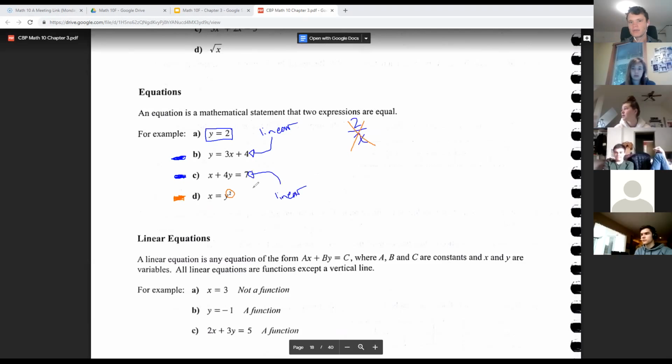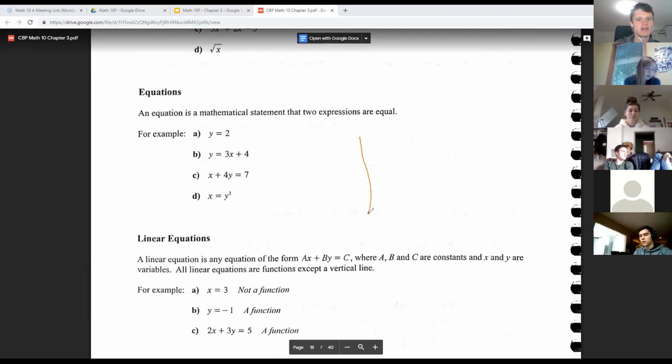And they're called linear because if they are graphed, well, just like you would expect, they're going to be graphed as a straight line. Whereas this orange one here, it would not be a straight line. It would look something like a sideways parabola, something like that. All right, so they are linear. And that's the last thing that we're discussing here.